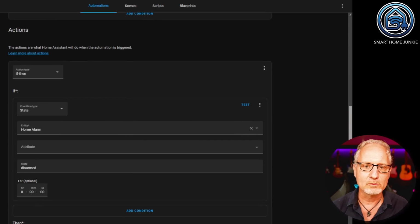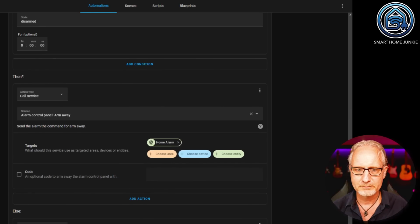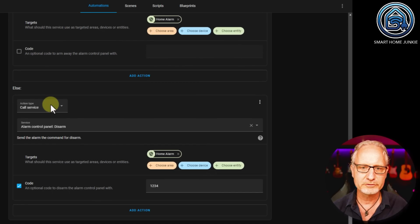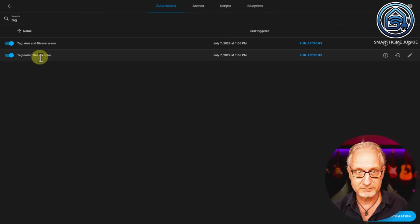Now, we go to the actions, and what we see here is an if-then action. If the state of home alarm is disarmed, then arm the alarm, else call service, disarm the alarm. And I have a code that I need to disarm the alarm. In this case it is 1234. Obviously that's the test code. So this automation arms and disarms the alarm based on the state of the alarm and if a tag is discovered. Now let's save this and let's go to the other automation.